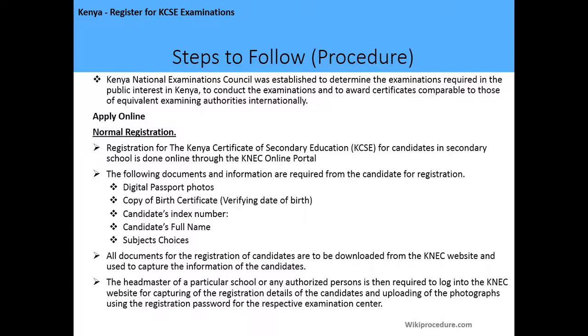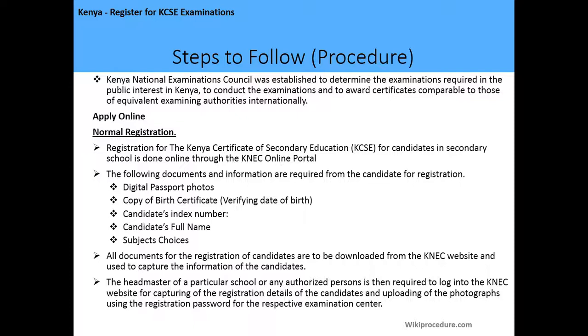And the following documents and information are required from the candidate for registration. You need digital passport photos, copy of your birth certificate, your candidate index number, candidate full name, and the subjects which the candidate has chosen to sit for in the KCSE examinations.